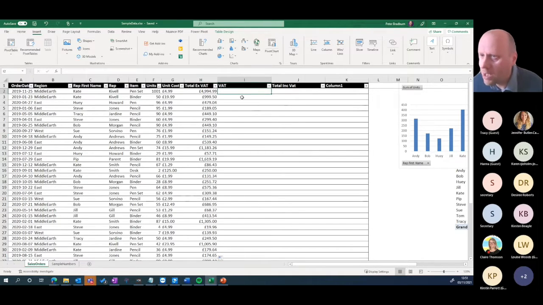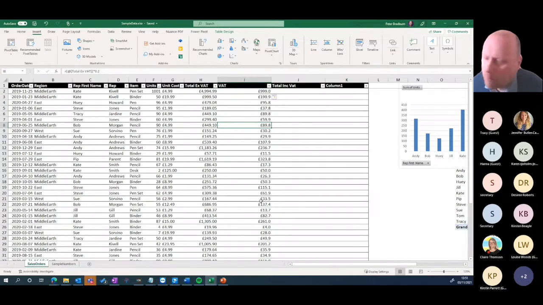Right, so let's go back. Let's have a look at another type of formula then. So, okay, how would I calculate what the VAT would be on that? Well, assuming we're looking at VAT at 20%, I can say my formula is equal to that multiplied by 0.2, I think. Is that right? Press enter, and there we go. Look, it's calculated what the VAT would be for all of those.